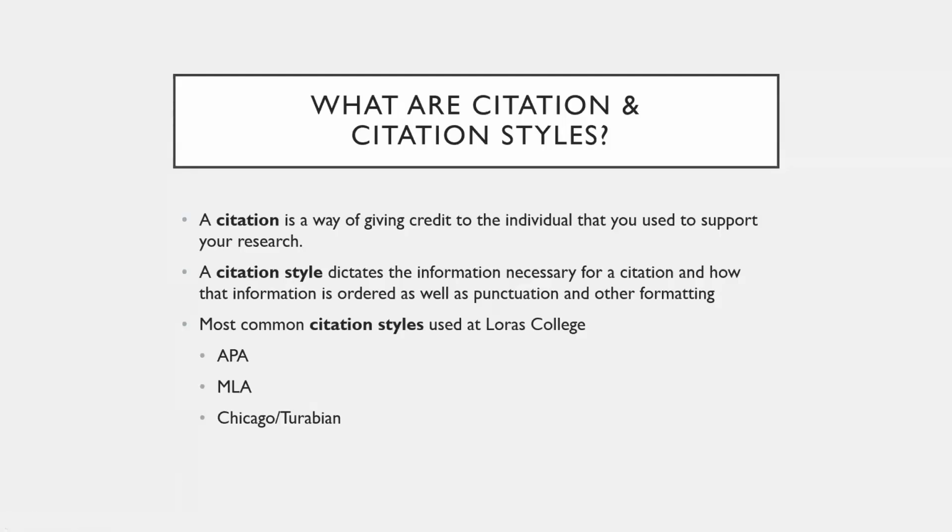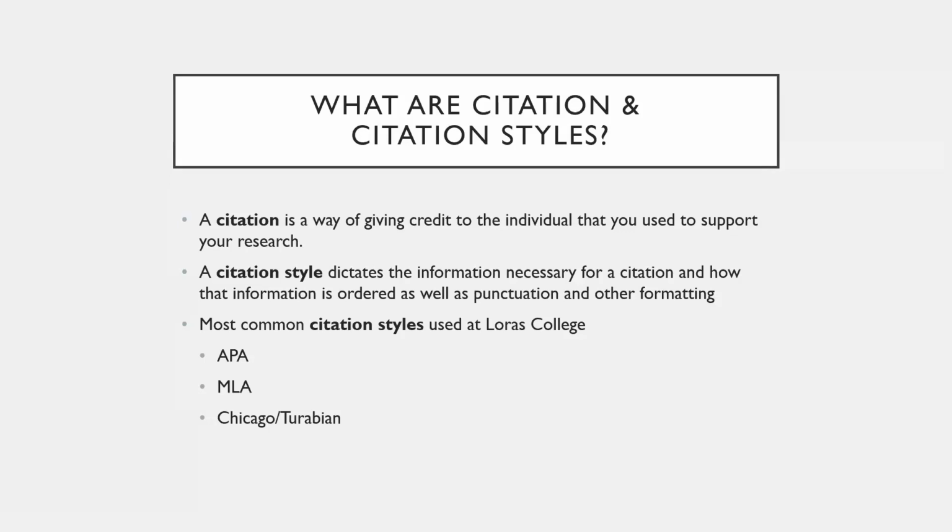So just a little review. A citation is a way of giving credit to an individual that you use to support your research. If you get a fact from anything, a book, a website, a newspaper, if that is not something that you thought of yourself, or you had to read about it, it has to have a citation. If you do not have a citation, it is plagiarism, and plagiarism is very bad. We do not want to do that. So you always have to have a citation. In college, the polite way is to attribute where you get your ideas from.